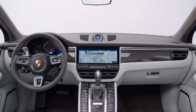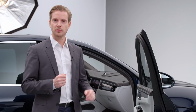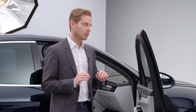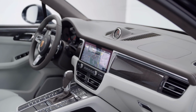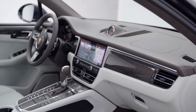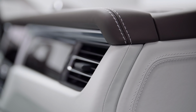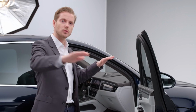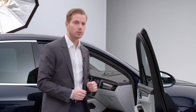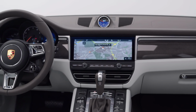We've added a completely new infotainment system on a wide 11-inch display. The new screen also gave us the scope to do something slightly different with other elements of the design. The air vents now sit lower down, but this gives us more space for the display itself and operation. We've also added some great little details to the air vents. Here are the little loops, as we call them. This detail also links with the emphasis on width that we like to achieve in Porsche interiors.